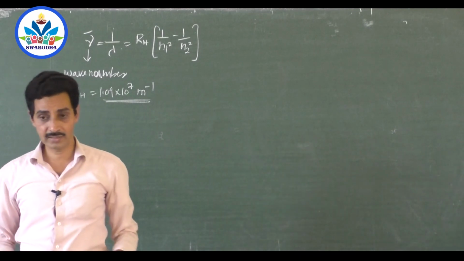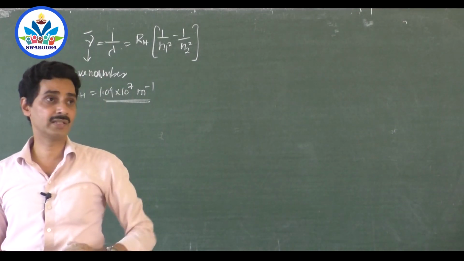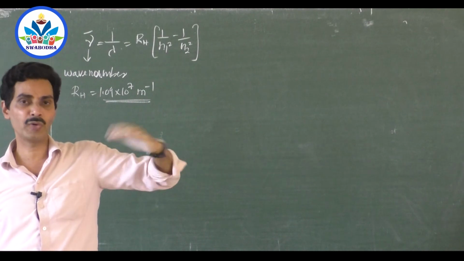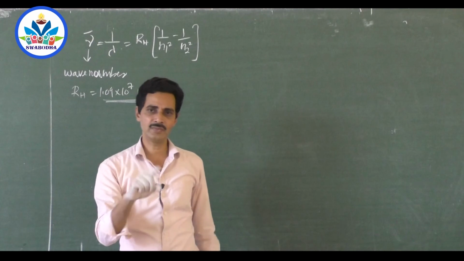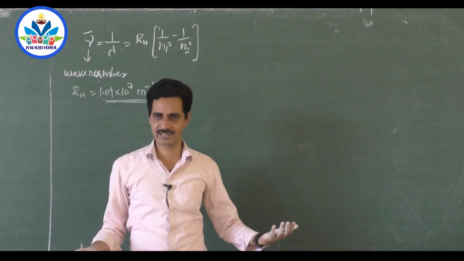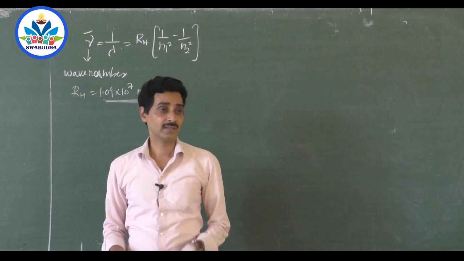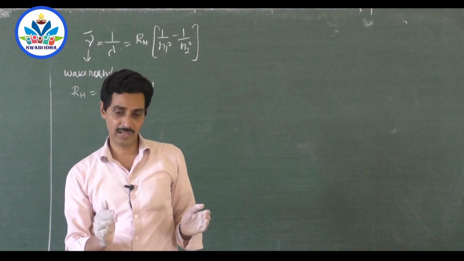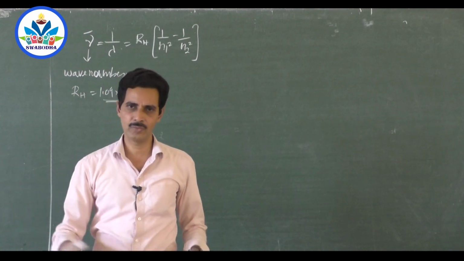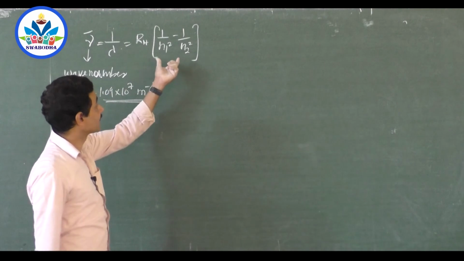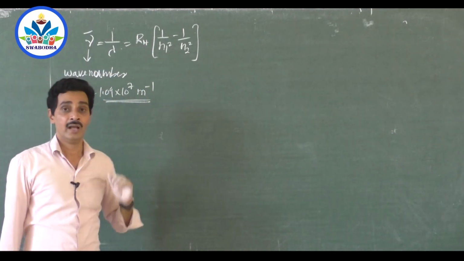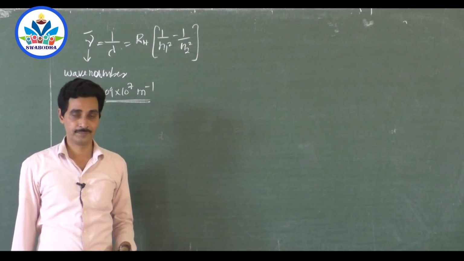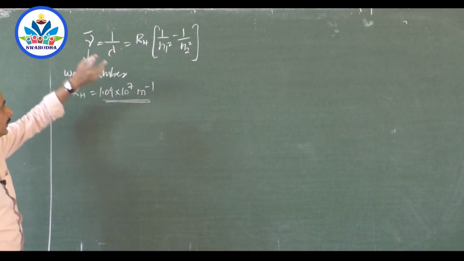n1 and n2 are simple numbers which will tell you whether the electron is in the first orbit, second orbit, quantum numbers. n h by 2 pi. n equal to 1 means 1 h by 2 pi. n has no other significance other than saying that the angular momentum should be 1, it should be double, it should be triple, only numbers. If this has no dimension, RH must have the dimension of 1 by lambda. Wavelength is in meters. What is RH? Meter to the power minus 1.